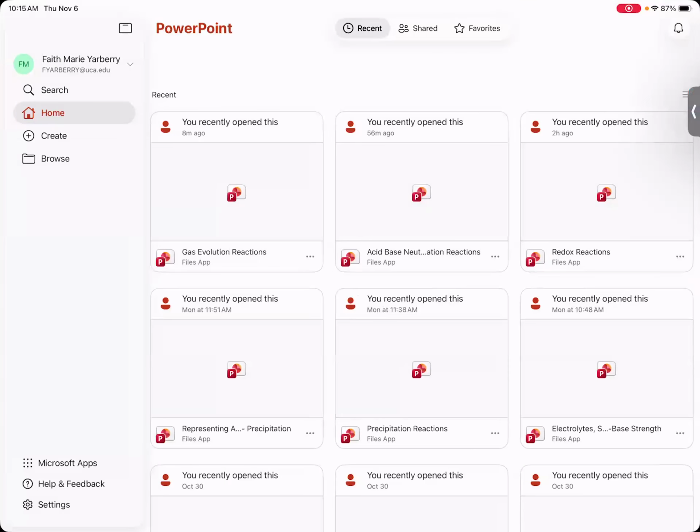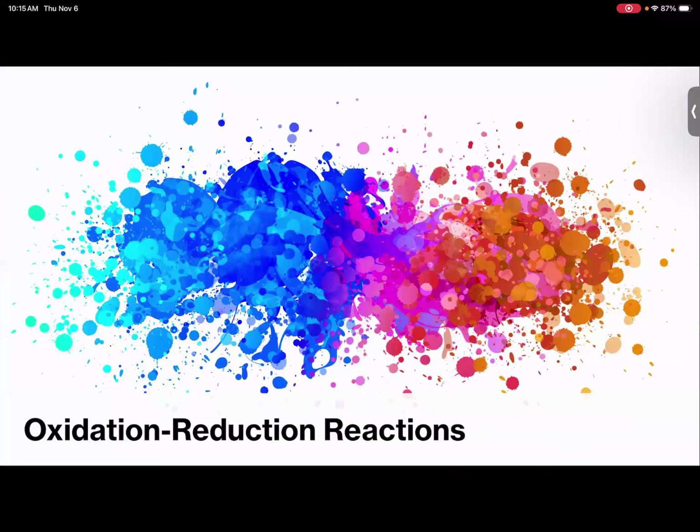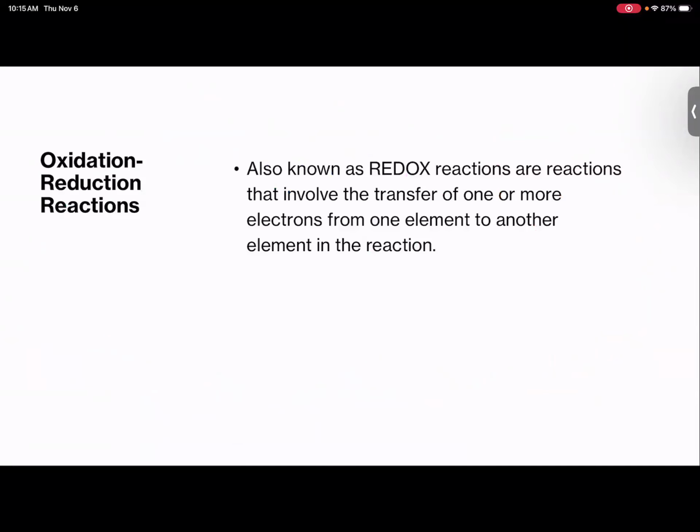Okay. The last type of reaction that is going to be discussed in this chapter is an oxidation reduction reaction, which you actually have to know the information for in order to be able to complete the lab. Oxidation reduction reactions are also known as redox reactions. The red comes from the reduction and the ox comes from the oxidation. Basically, redox reactions involve a transfer of electrons, and we follow those electrons as they move from reactant to product.